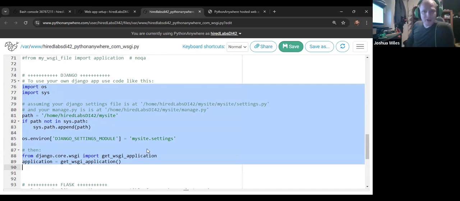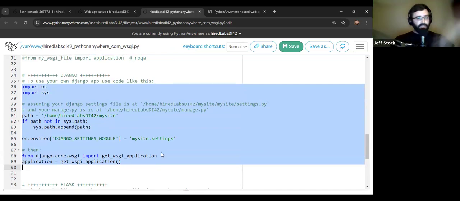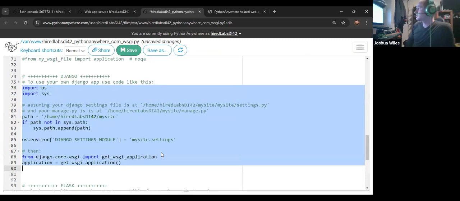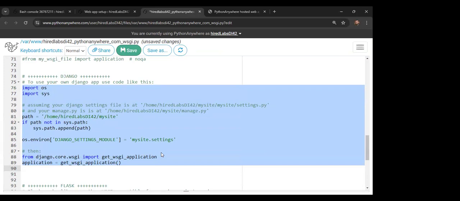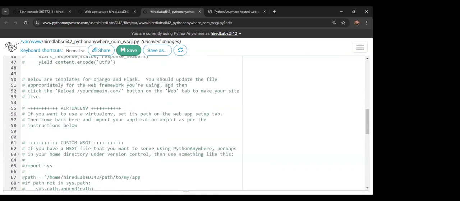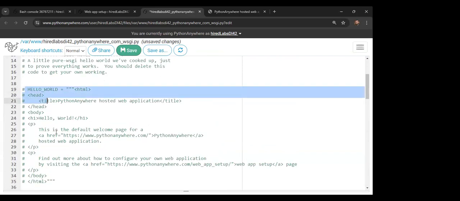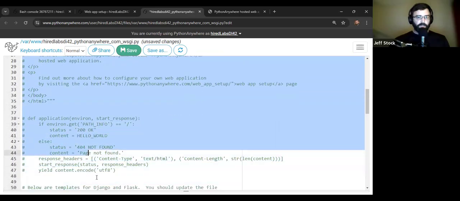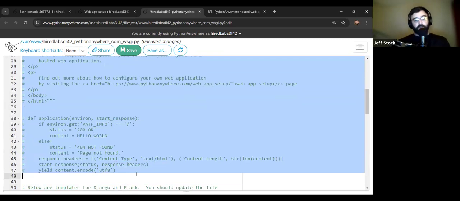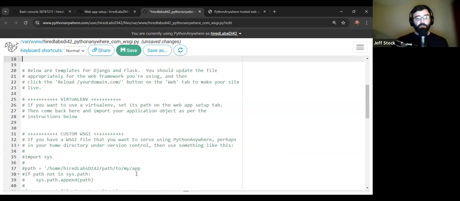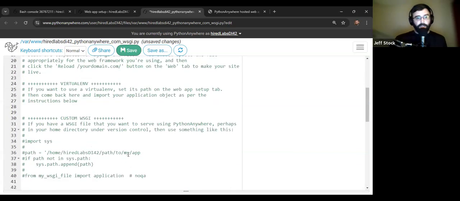How did you uncomment them all quickly? I select everything, and then I hit Control and slash, and it'll either comment or uncomment an entire block. You can toggle between them. I did that with lines 19 to 47. I'm just going to comment them out for now so we can keep them. We can erase them if you like. Oh, I already erased them. Yeah, that's totally fine. We're not going to use it. We don't need any of that.